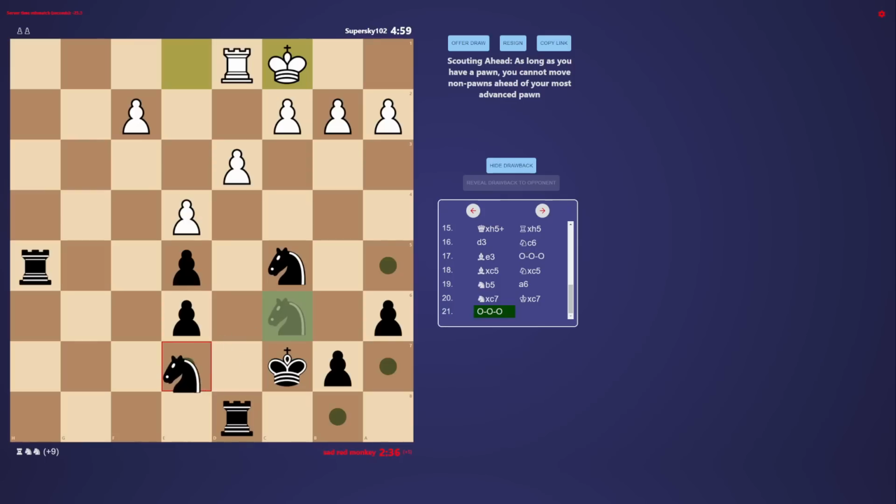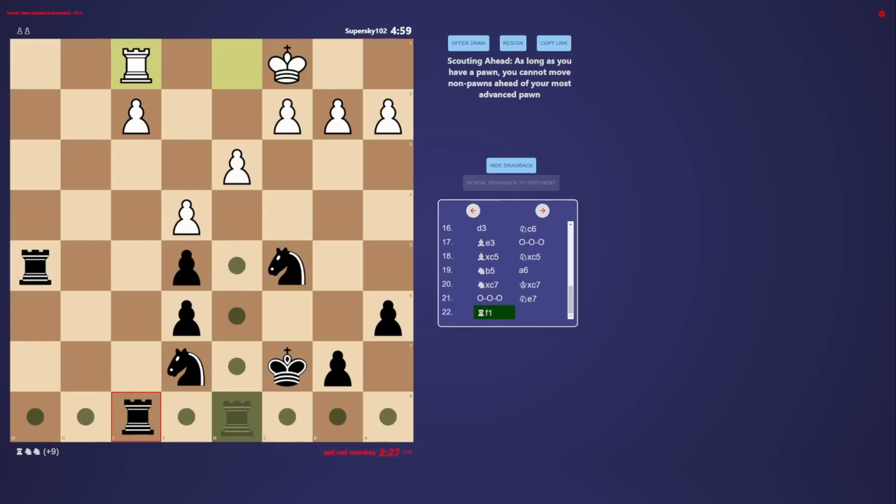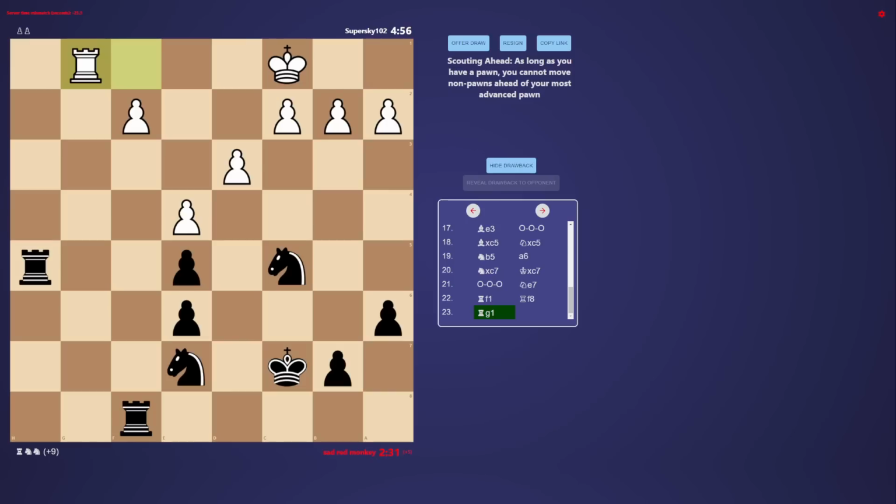Castle. Knight e7. I'll sacrifice a knight just to get the pawns going. Rook f1. He wants f4. I'll prevent it first. Rook g1. He wants rook g7. I'll prevent it again. Rook g6. That is not a free square.